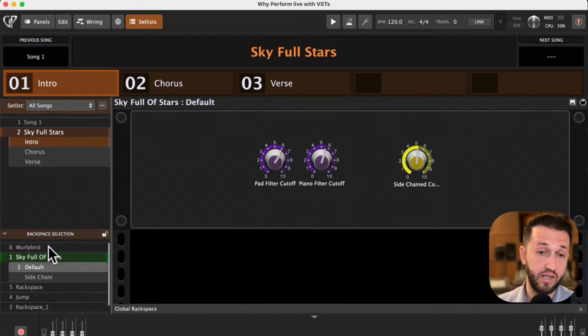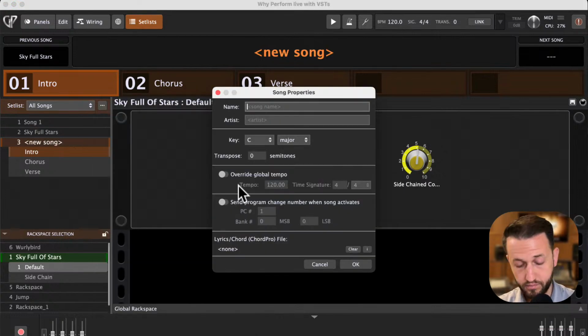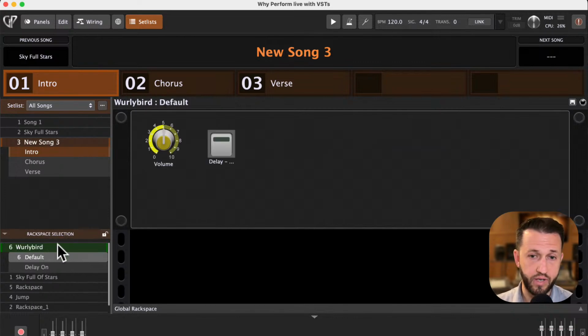Now, there are some other advantages to this framework, and I want to show you. If we do a new song, and I want to reuse one of these sounds, I can do that. So if for the intro I want the whirlybird here, I can do it. And I can save a different widget setting just like that if I would like. So I can really save a lot of computer resource and just a lot of time by not recreating piano patches or commonly used things. And I can also save different widget settings straight into my song parts.